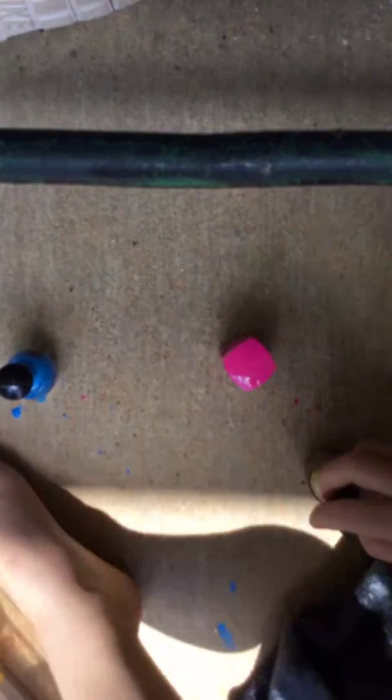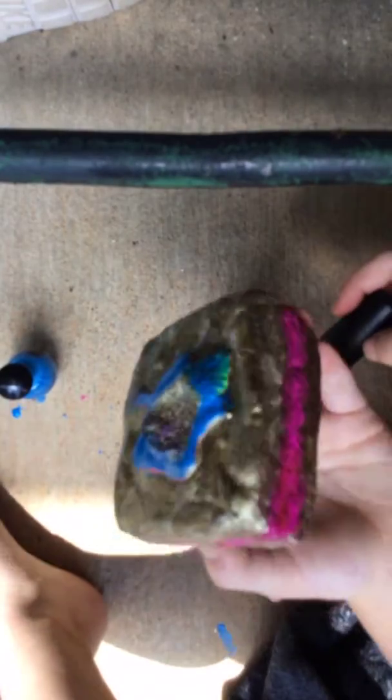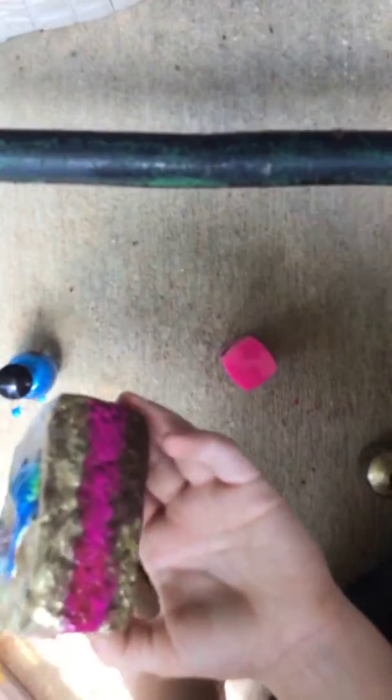Okay. So, oh god, the wasp is still bothering me. I just want to paint my spray! So, there it is so far. I know it looks horrible. It looks horrible. I hate it so much.